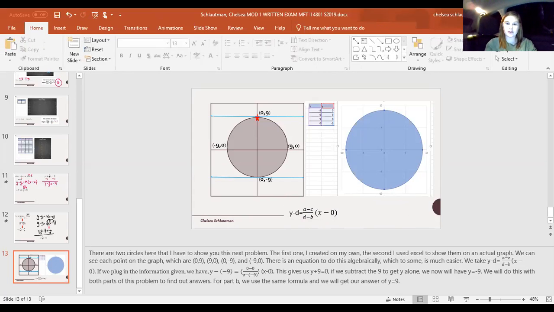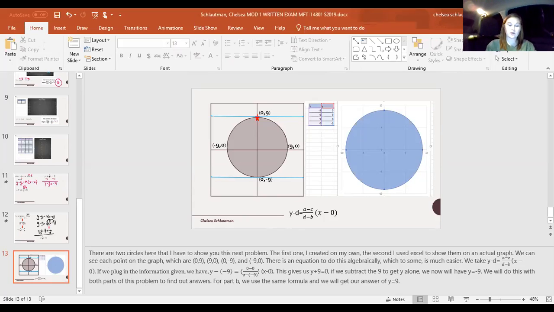So for the very first one, it says that the points given are 0, -9. So we're going to need to plug the 0 and the -9 in. So what we're going to do on this first one, for D, we're going to plug in the -9, and A and C is going to be 0 minus 0, and then we're going to use that 0 and the 9 point again, which is 0 minus the -9. And then we do the x minus 0. So our answer for this one is going to be y equals -9.